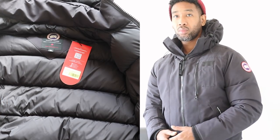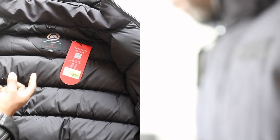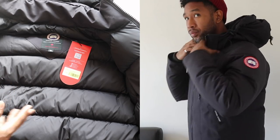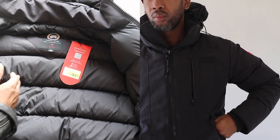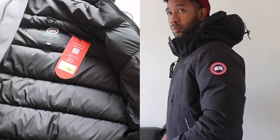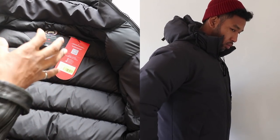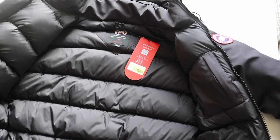What I find with Canada Goose jackets is they tend to be a little bit bigger, a little bit bulkier. So even though this is a size M, it almost fits like a large, maybe even almost like an extra large, but that's how the fit is meant to be. It should still be fine on the arms, it should still be fine on the length, but you might find that there's going to be a bit of puffiness inside the jacket. The reason for that is it also helps to keep the air inside the jacket warm and keep you well insulated. So that is part of the design.